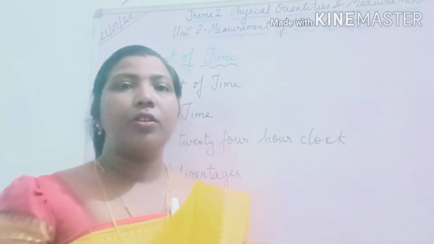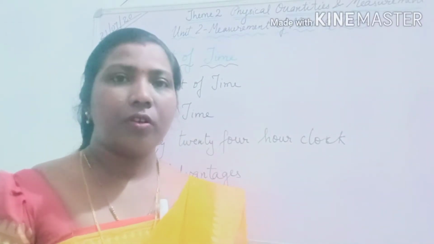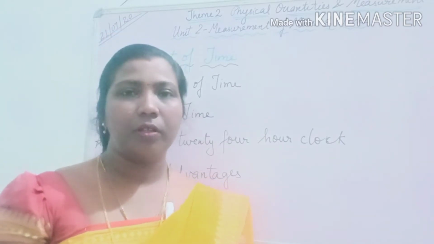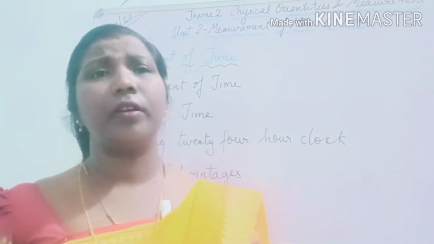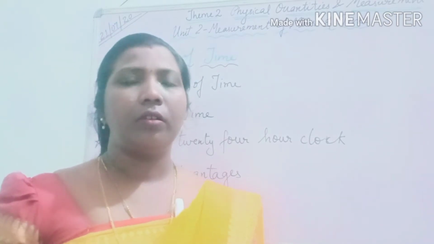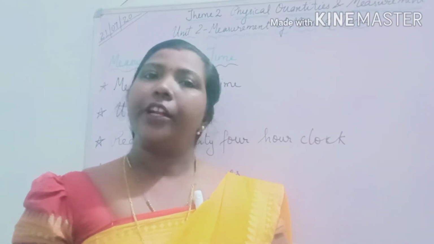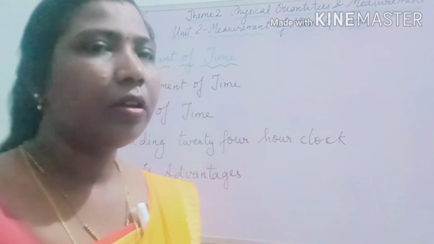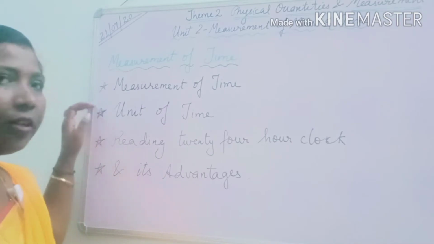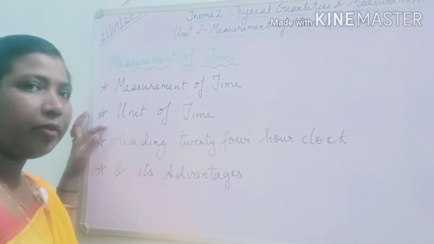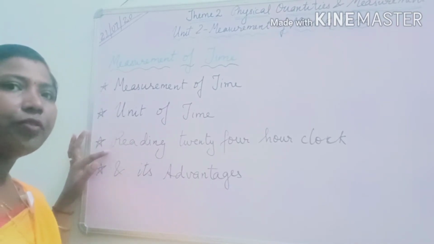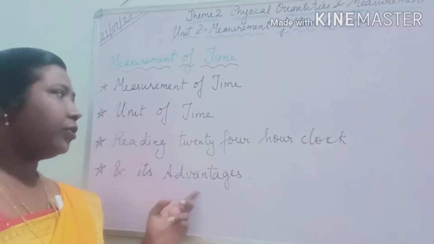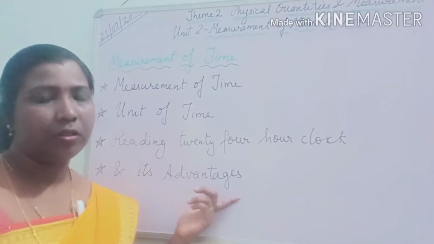Good morning, students. Yesterday we had a discussion on measurement of mass. Today we will learn about measurement of time. Time is a common word we use every day. Time can be defined as an interval between two events. So, in this module, we are going to learn about measurement of time, unit of time, reading 24-hour clock, and the advantages of reading 24-hour clock.